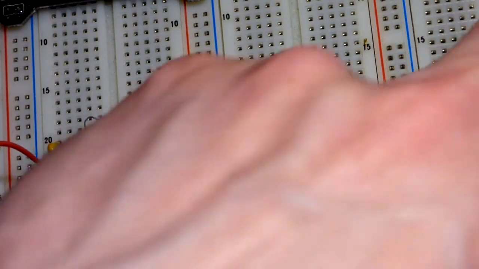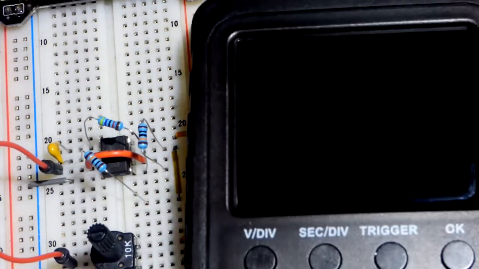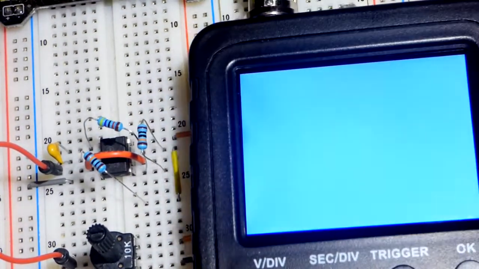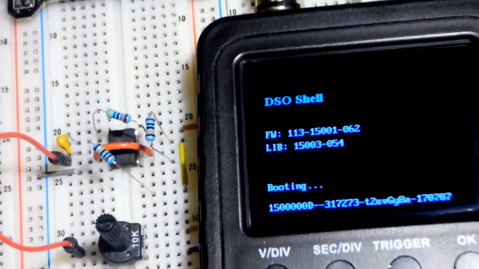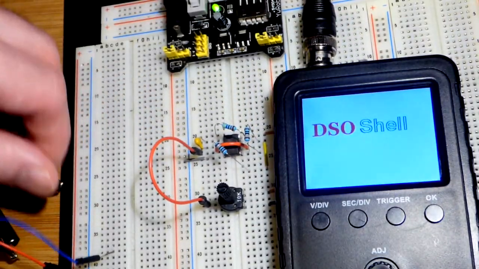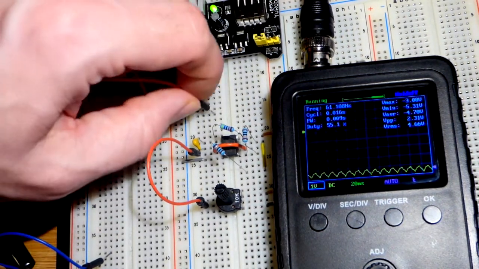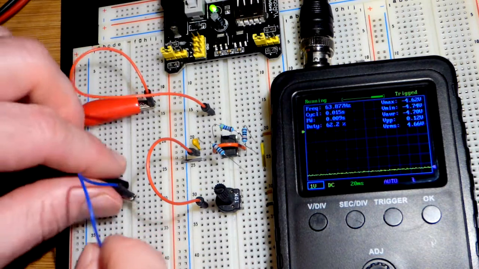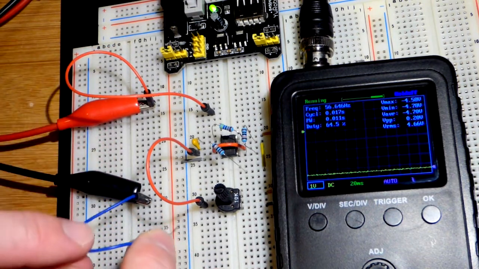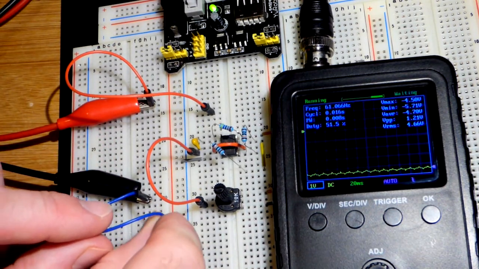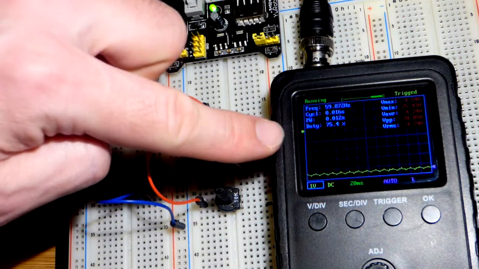So I'm going to get my oscilloscope here. It has at the end of this cable alligator clips that I clip to jumpers like that. The black one we're going to put to the negative rail, so that'll give us our zero volt reference point.